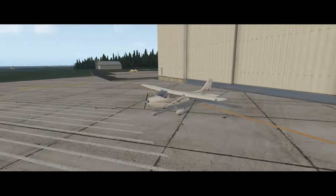Anyway, let's connect to the VATSIM. Just put something in there. We're probably going to be departing at 19:15. Whatever, that'll do. Just to give them an idea, because we might actually speak to someone. I'm going to try and not speak to anyone, but let's see how we get on.